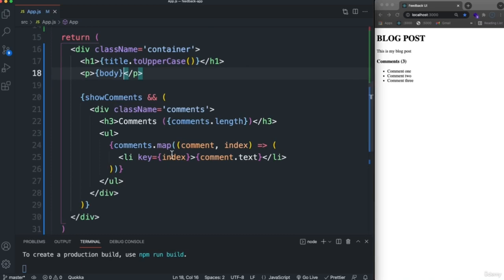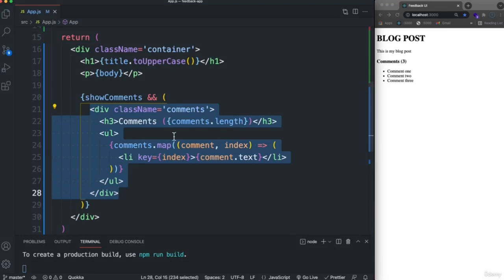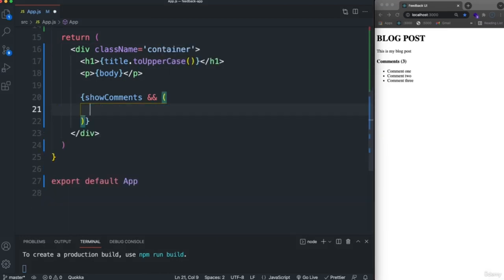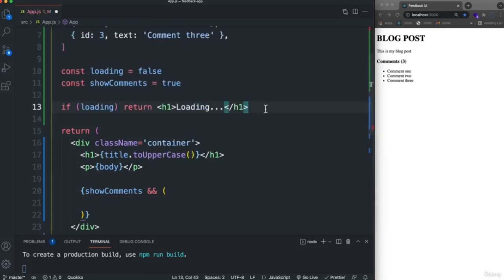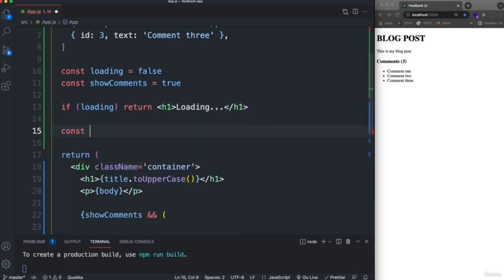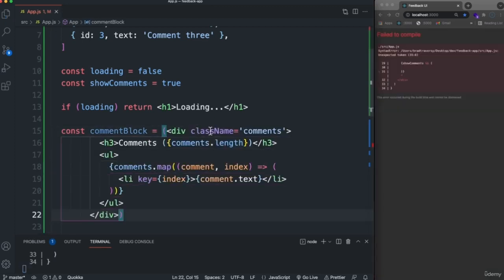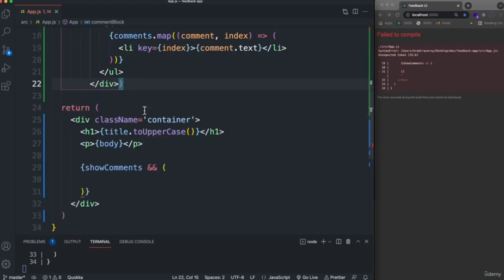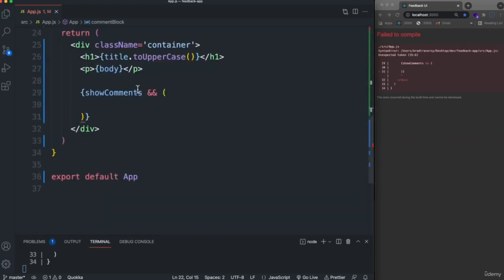Now you could break this up even further, and this is all preference right here. But if you wanted to, you could take the JSX that's in this conditional and cut it, and you could put it in its own variable. So we could go up here and we could say const, call it comment block, and we could set that to the JSX, and then we can go down here, and it just broke because of this.